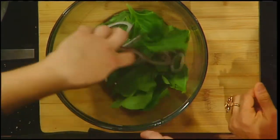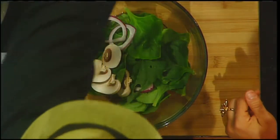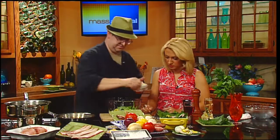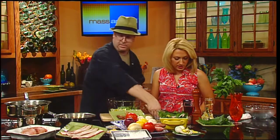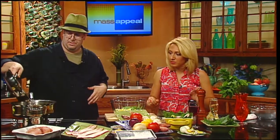So we've got some sliced red onions and some sliced tomatoes and some mushrooms. And then we're going to put a little bit of the egg all chopped up. Lots of protein in this salad. And so we've got the hot bacon in the pan, the drippings. Hot bacon fat in the pan, right?